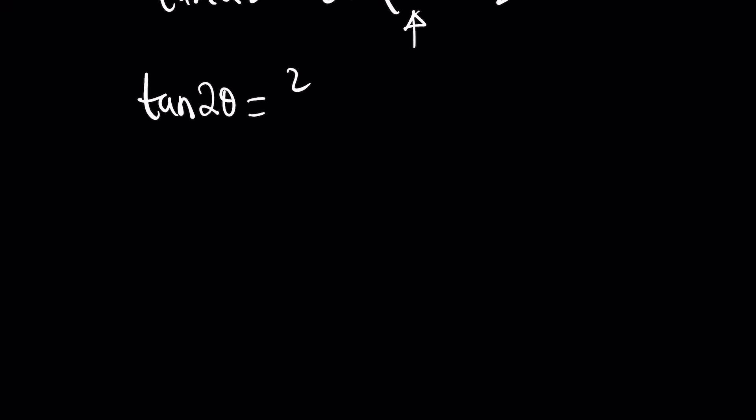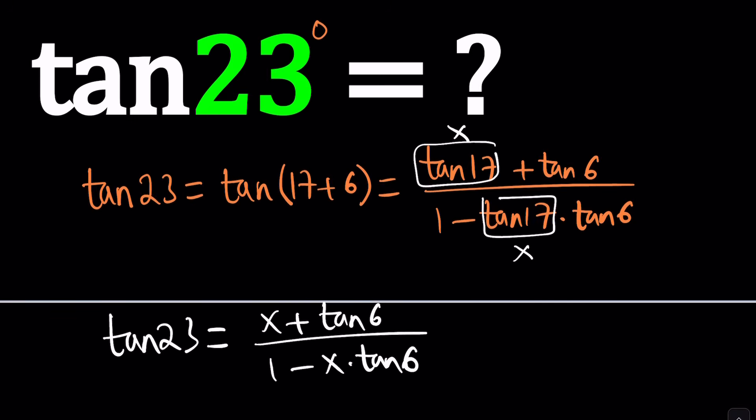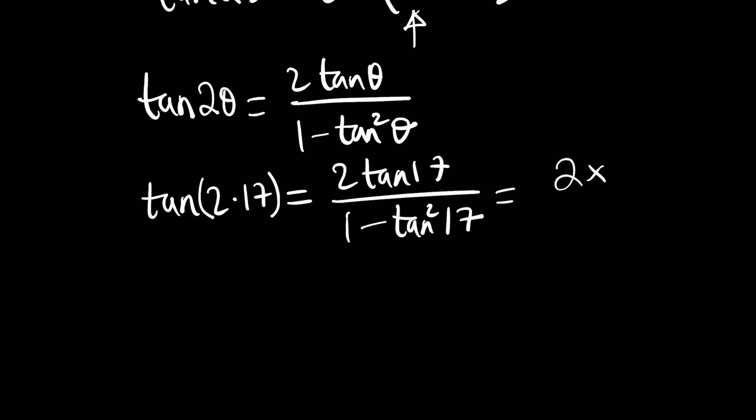And if you don't want to use that, you can use the double angle formula. What's the double angle formula? Let me give it to you. Tangent 2 theta is 2 tangent theta divided by 1 minus tangent squared theta. Now, if you replace theta with 17, you get 2 tangent 17 divided by 1 minus tangent squared 17. And we know that tangent 17 is equal to x. Remember that? It was given. So, we can go ahead and replace tangent 17 with x here. That gives us 2x divided by 1 minus x squared. This is what I meant when I said in terms of x. So, now, you know that tangent 34 is 2x divided by 1 minus x squared.